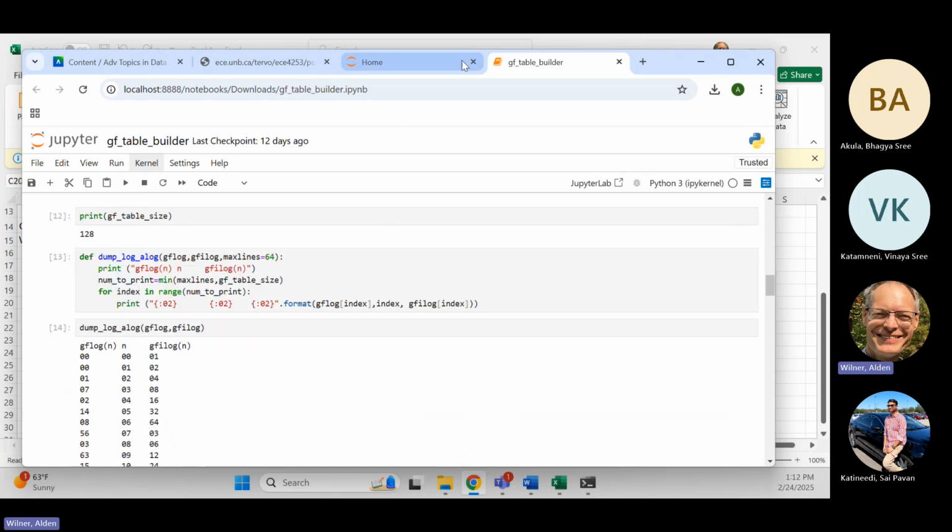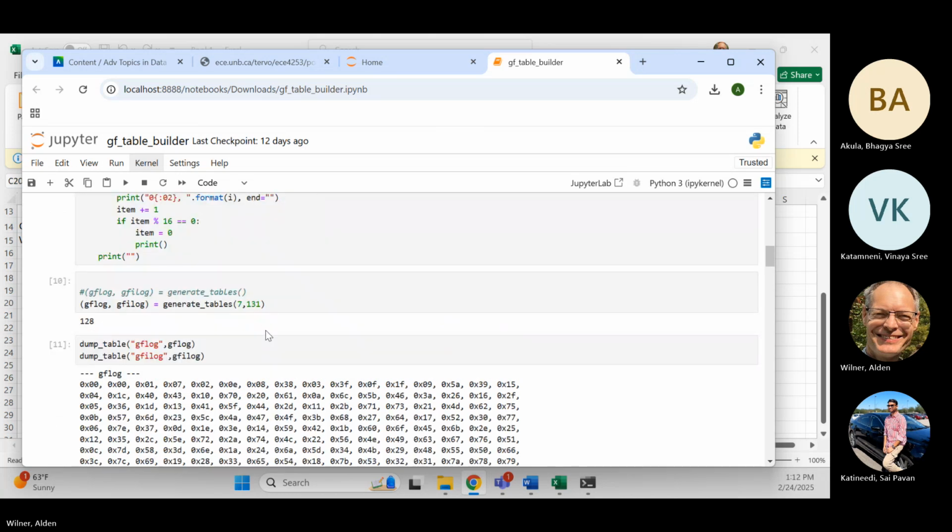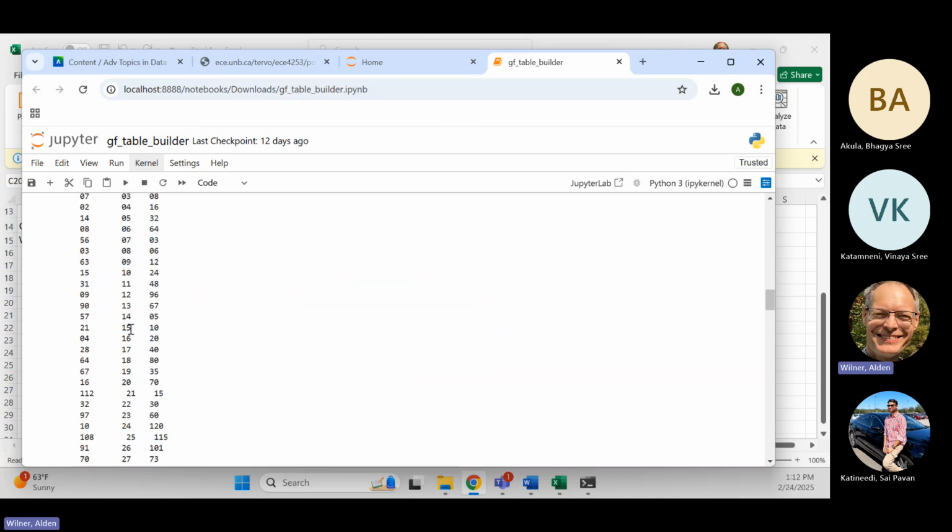We start getting 3-digit numbers. But 2 to the 7th with 131 is going to give us these tables. We look at this as a tabular format.